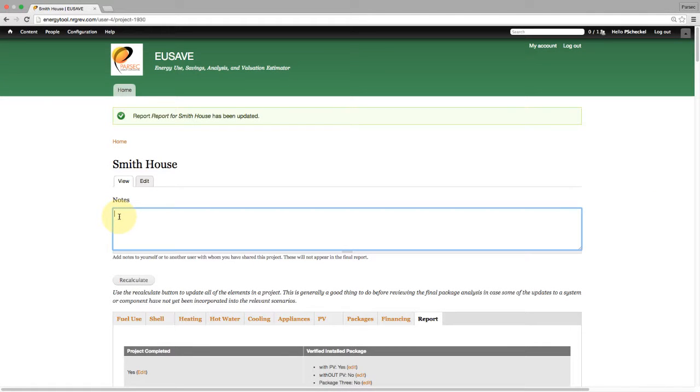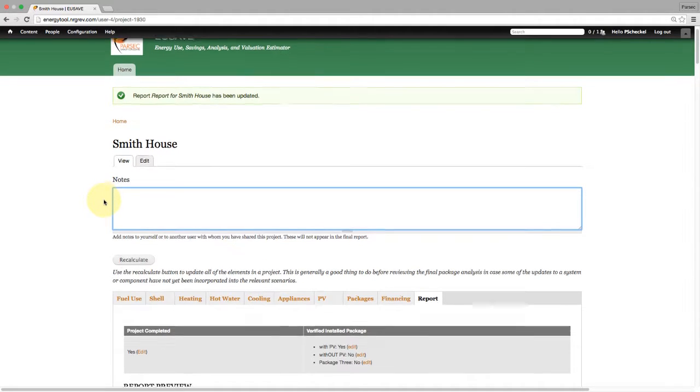As with all the other modules, the Reports module has a Notes field so that you can add clarifying comments for both yourself and any project reviewers. Let's continue our report overview now.